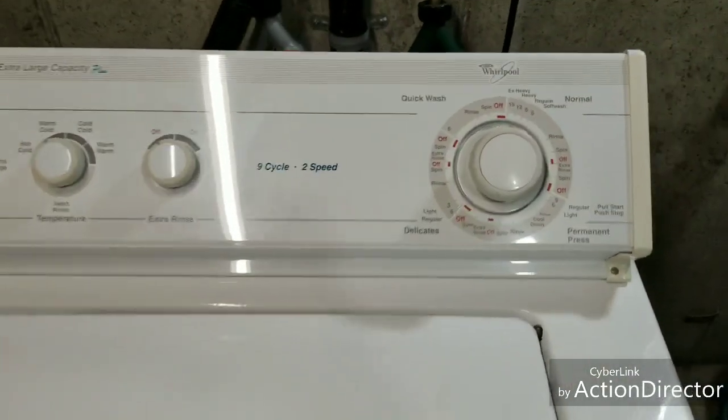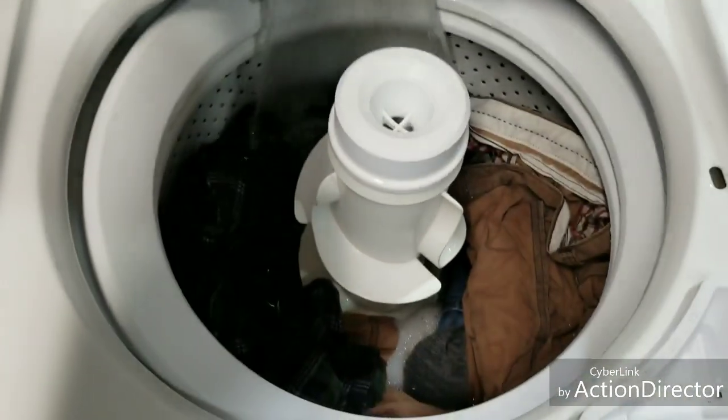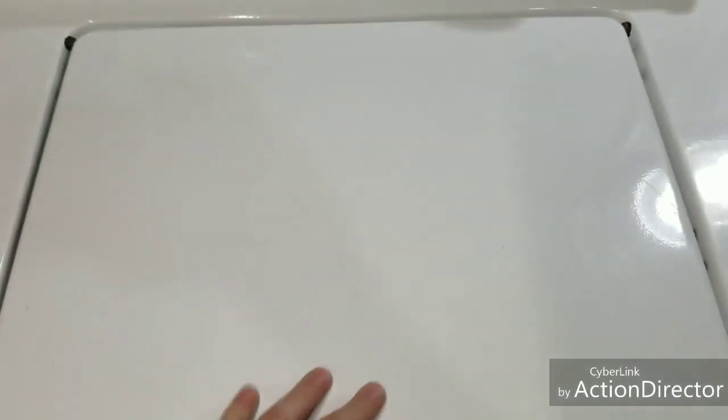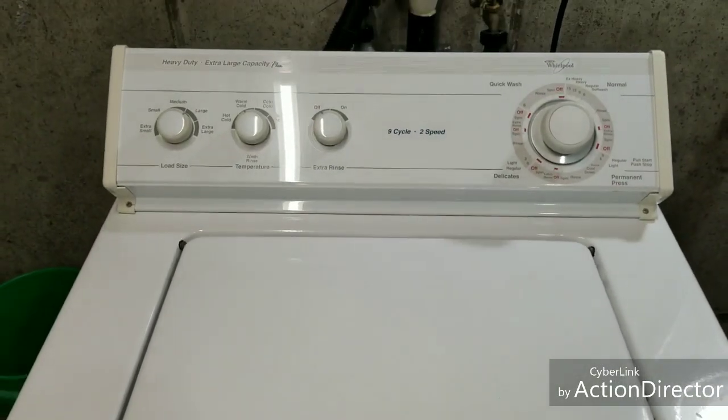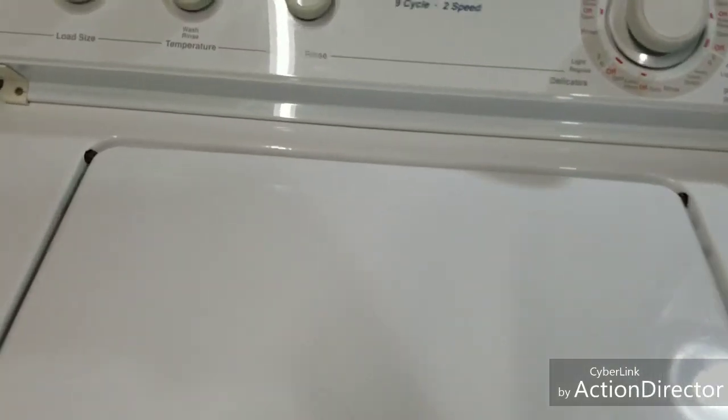Oh, you know what? Let's put it on warm cold, and we're just doing a normal load. And I'll let you hear that it agitates good and that the spin cycle sounds good. So we'll come back to that when it's moving along.